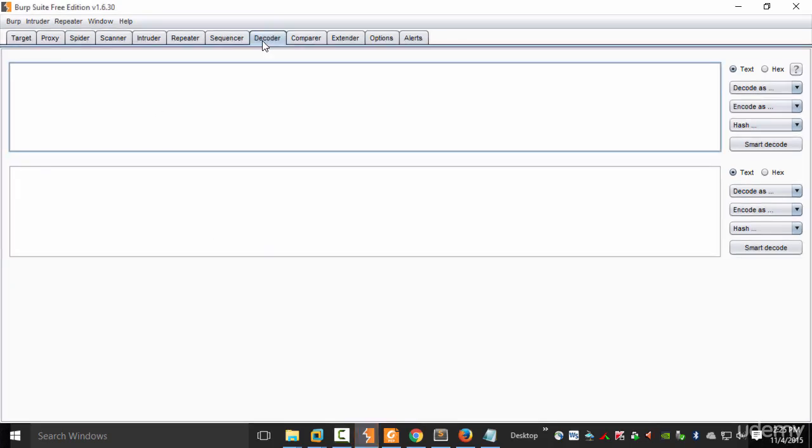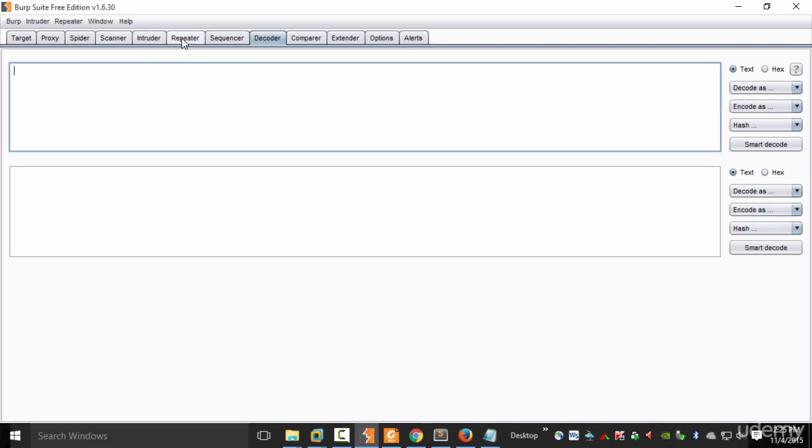The decoder tool within Burp Suite does the job of encoding and decoding data. Applications need to encode data during transmission. Oftentimes, developers make the mistake of storing sensitive information in the encoded data. So one way is to decode the data to see if you can decipher any sensitive information. So the Burp decoder tool can do the job for you.